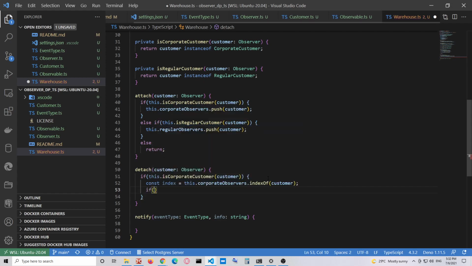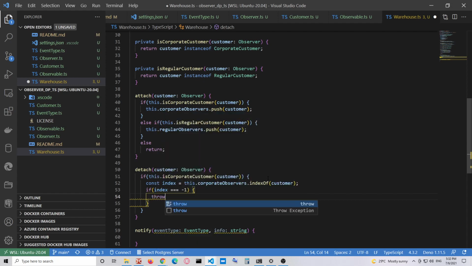So if index is equal to -1, then I'm going to throw an error, for example, and say no such corporate subscriber.